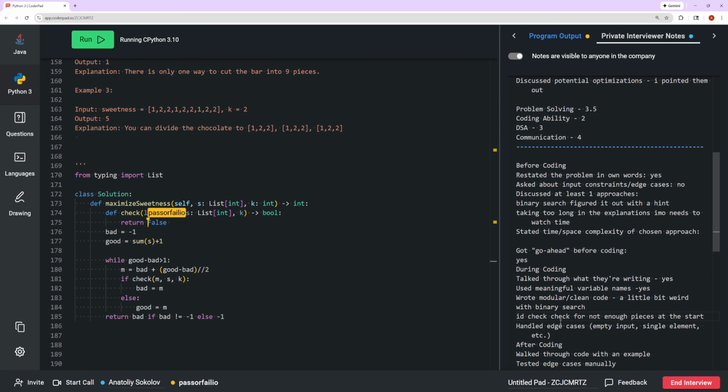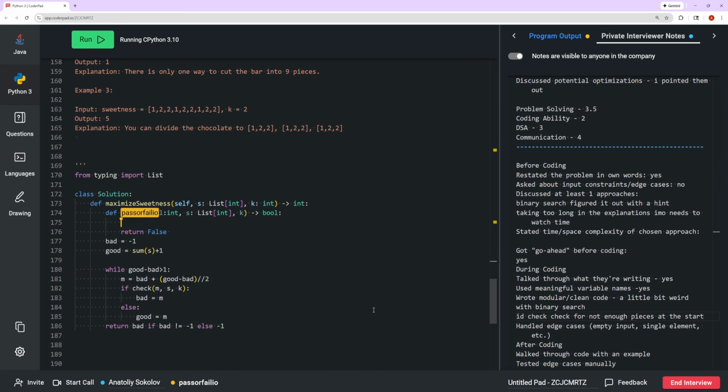And then for the check, I want to check if I can split this array into k plus 1 chunks, so that every chunk should have at least level sweetness.